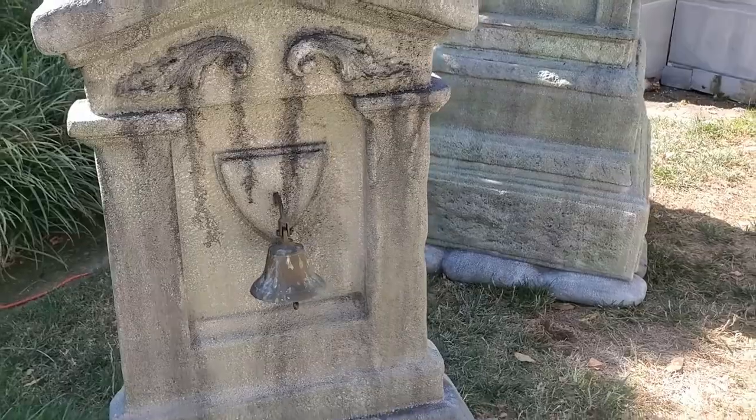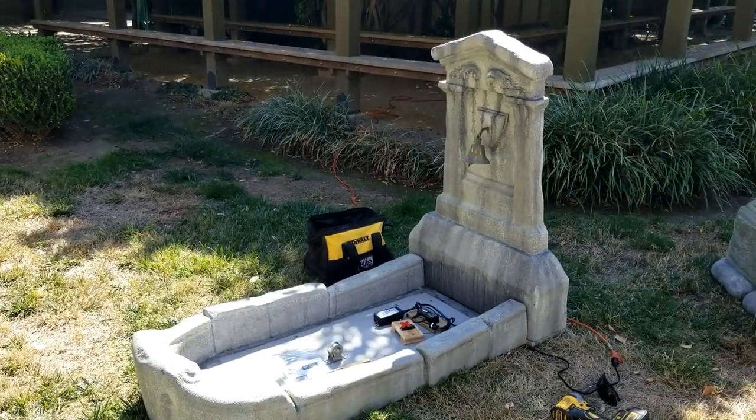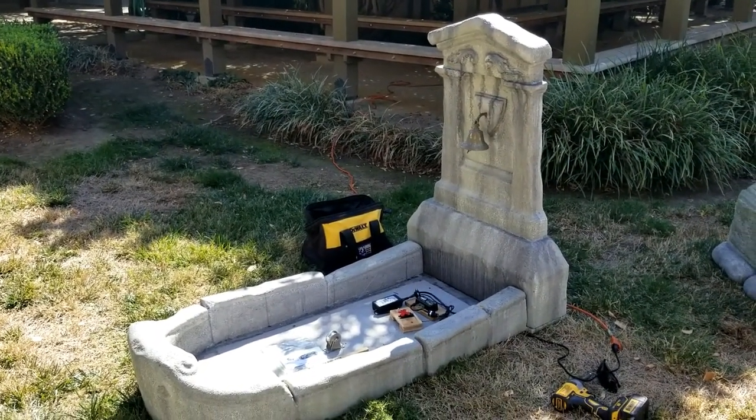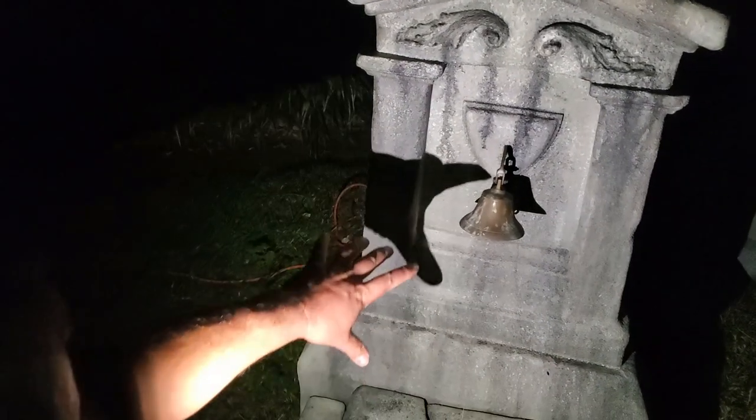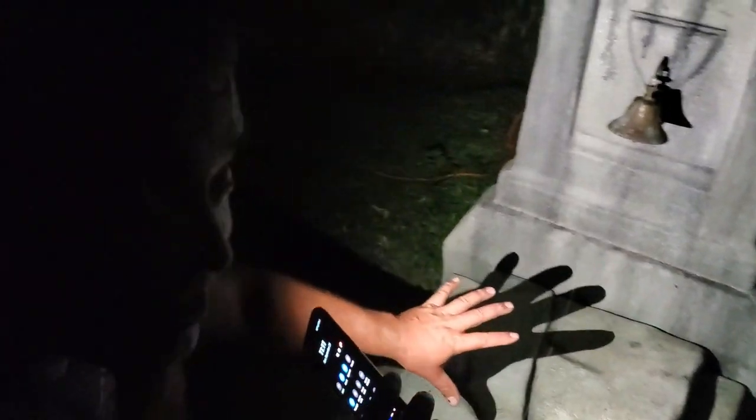It is working. That's a good sign. We could have made this a little fancier if we had a little more time, but Gina said let's do the fishing line because you can not see it as good at night.